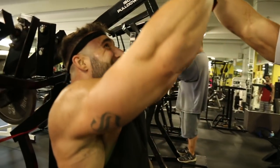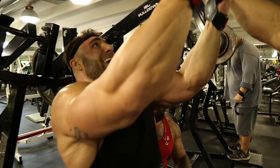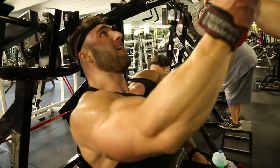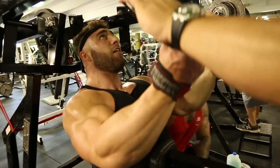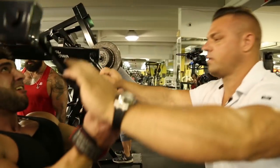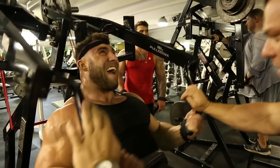Come on. Squeeze. Get that chest real, real high. Right side of the back too. Come on. Squeeze it. There you go. Good. Good. There you go.